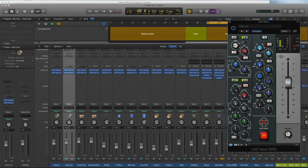Just to explain what's going on, I've set the compressor to such an extreme that it's smashing the ambient mics and hyping up the room that it was recorded in. But then I apply the gate and I mess with the threshold and the release time so that it opens and closes in time to the beat, or where it sounds good to me.